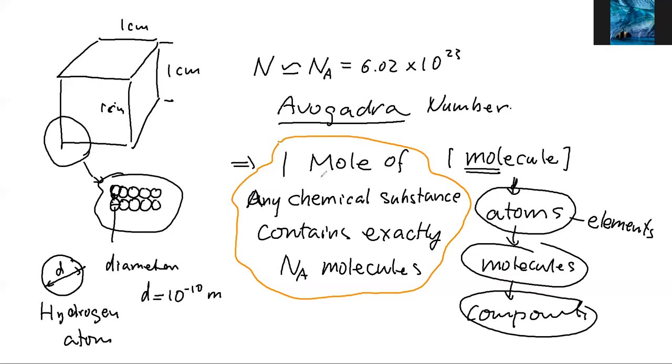The reason we use this is that it is a large unit, because this number is huge. I hope by now you have some understanding of the size of an atom or molecule. Because a molecule is made of atoms, for a small molecule the size is very close to the size of an atom, or 10 times or 100 times. So it is still very small. That's why this very important unit allows people to study molecules by using a large number, so we can study many particles at the same time.